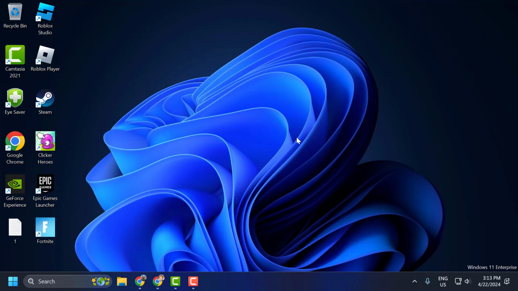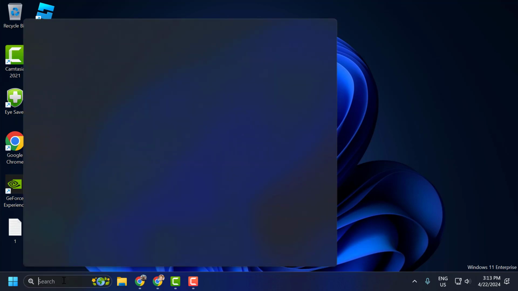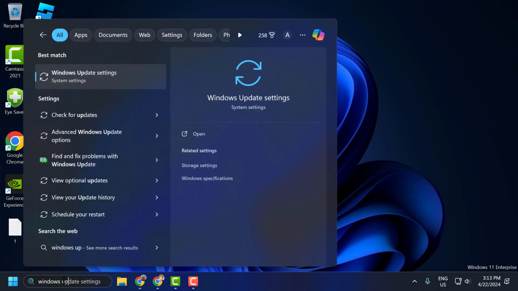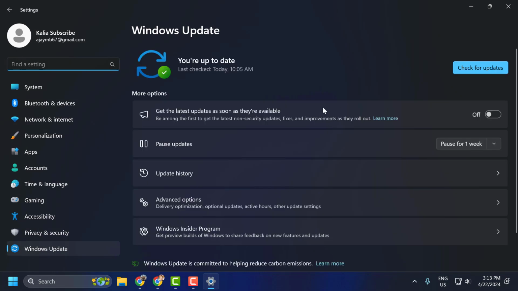The first solution is to update Windows and check the time date. To do this, go to search menu and type Windows Update. Click on open the Windows Update settings. Select check for updates. If you have any available update listed over here, then you just need to update it guys and make your operating system up to date.